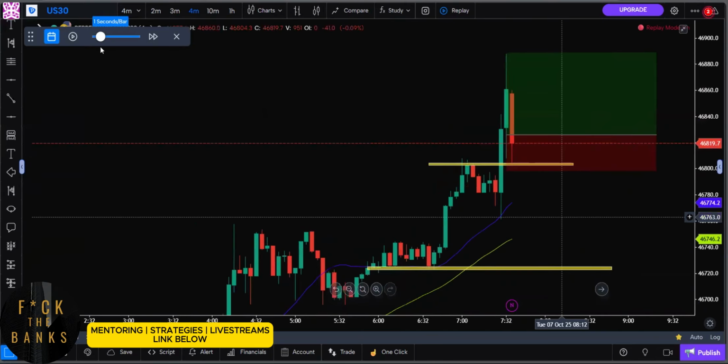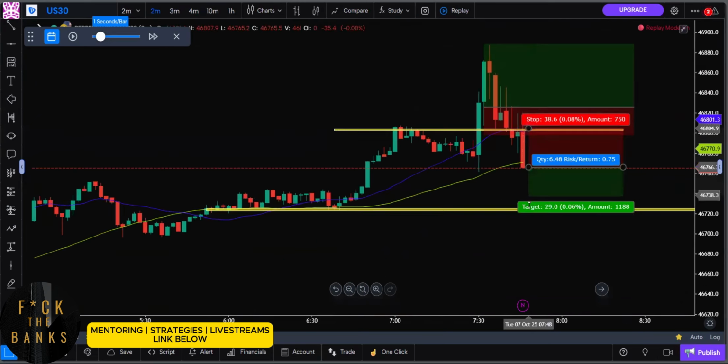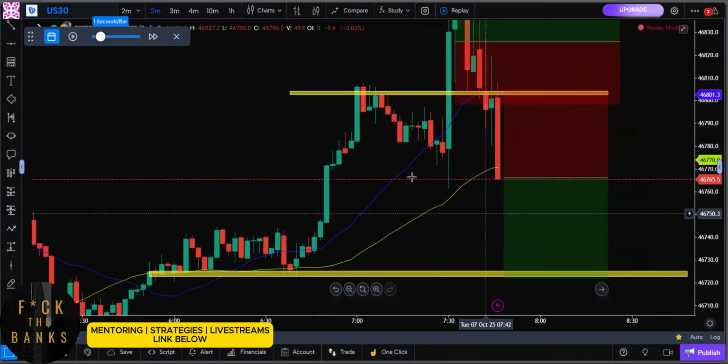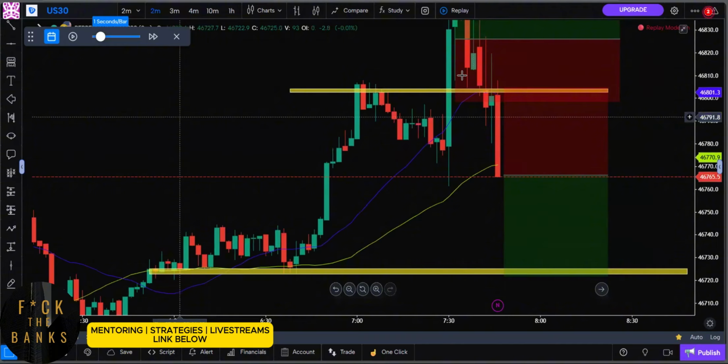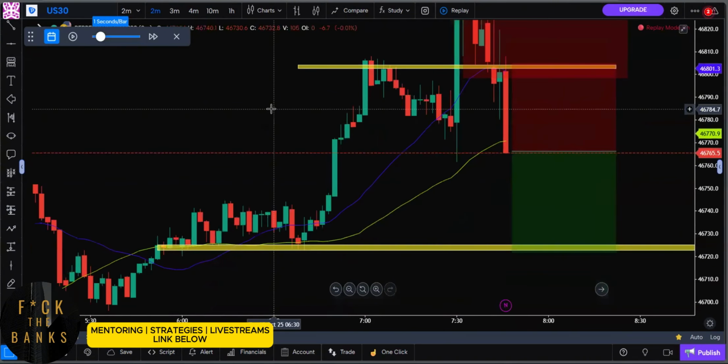And after that, it started to reverse, which is completely normal. And also, I was explaining in the live streams that it broke that structure. So in lower time frames, I found another entry. So I called this other position, this other setup, which worked. I didn't take it because I already had taken these buys, and I won. So usually when I win and take one successful trade, I just call it a day. But in case you didn't take a trade, I will let you know if I see something nice.